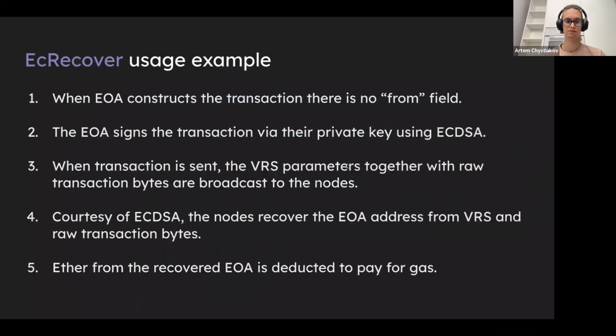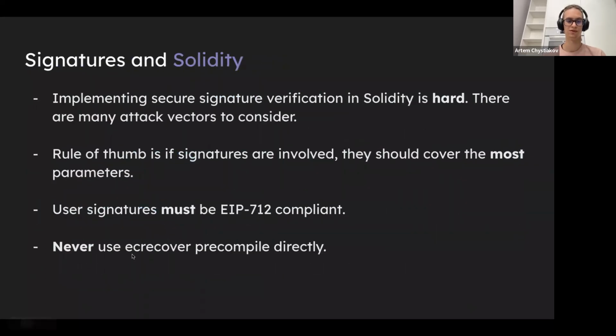EC recover works both with your original signature and with this flipped signature. So there are actually 2 signatures for every signed message.